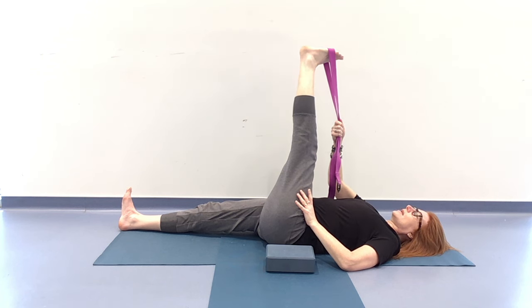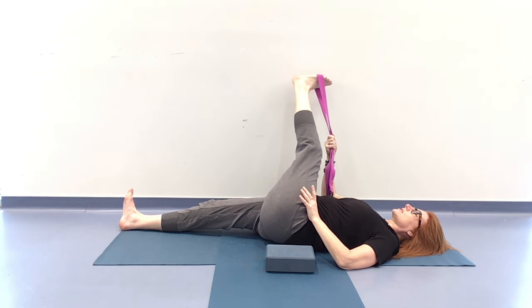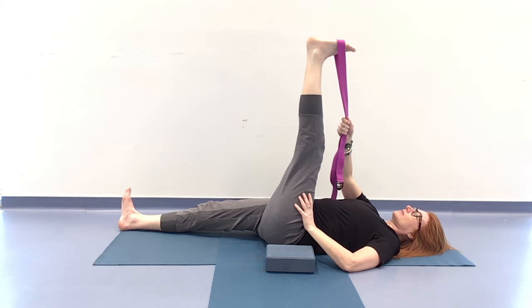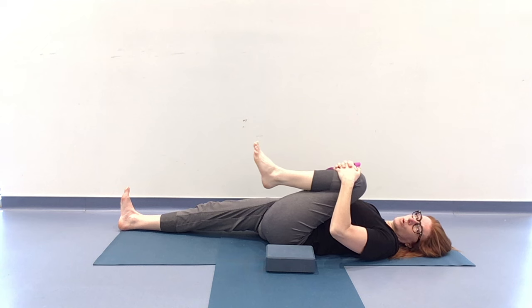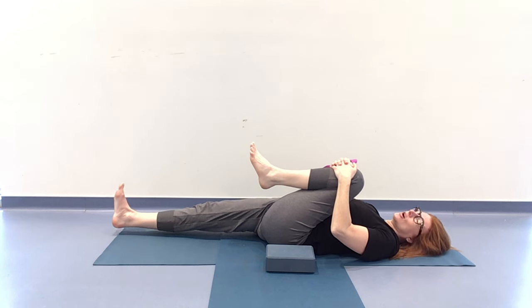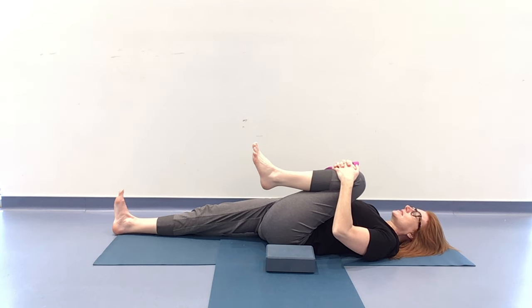And then when you're ready, whether you're all the way over onto the side, we're gonna bring that left leg up, release the strap if you have it, and draw that left knee in. Right leg can be bent still or extended.